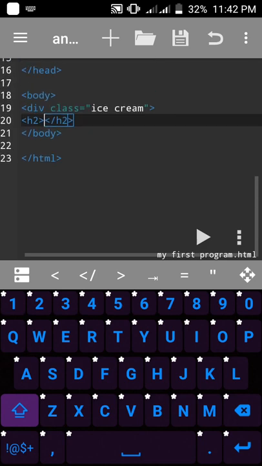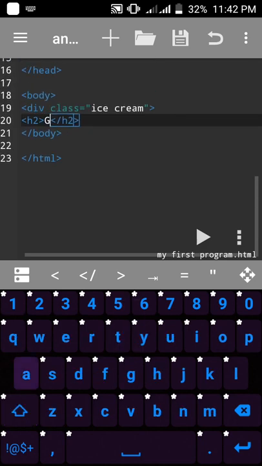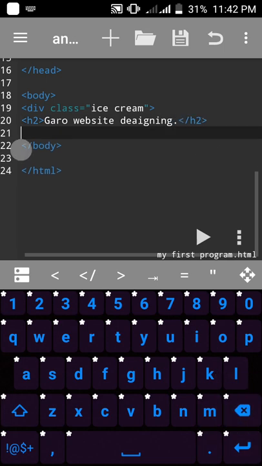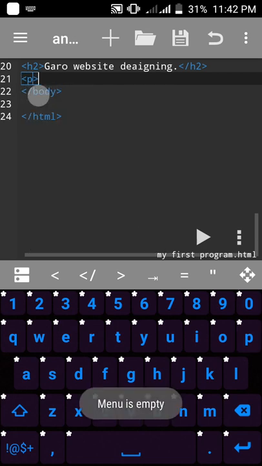We'll be having the heading as Garo website designing. That's our heading.